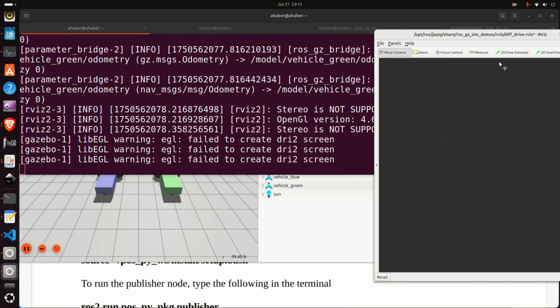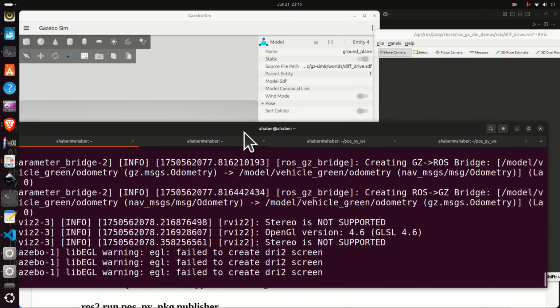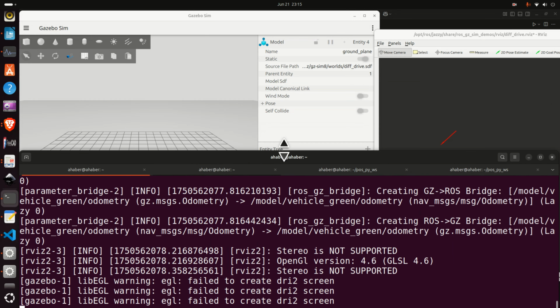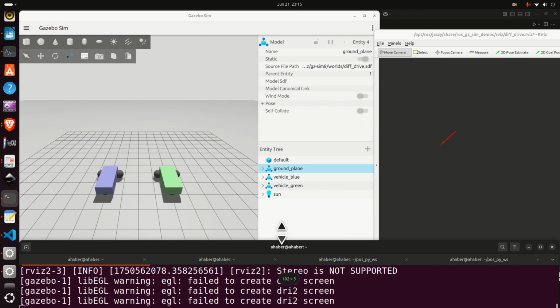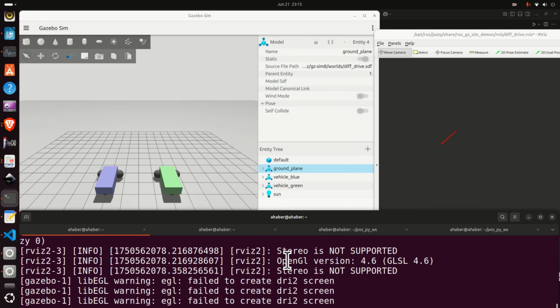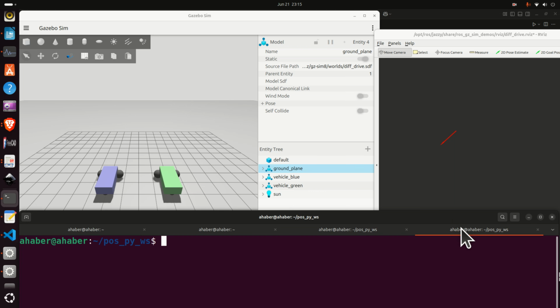I'm going to click here, zoom in this arrow to show you and explain what this arrow is. This arrow is actually the initial pose of this left robot over here. Now I'm going to go here, okay, so you can see what's happening, and then in this newest terminal, or open a new terminal if you didn't do so, you need to first of all source the environment.